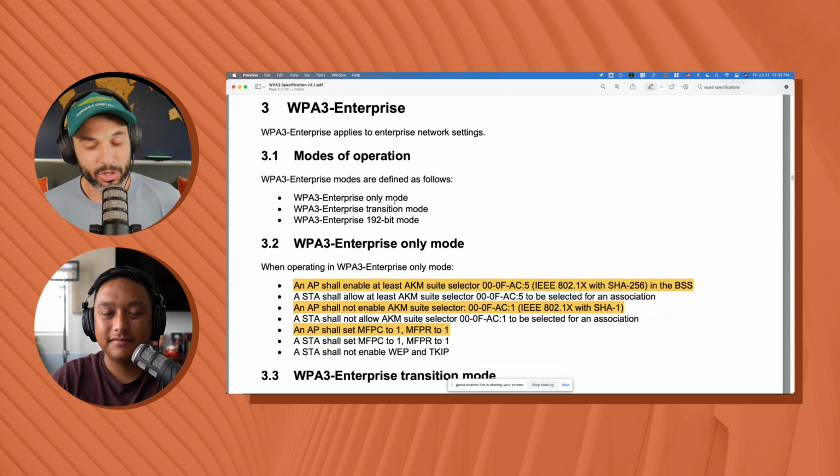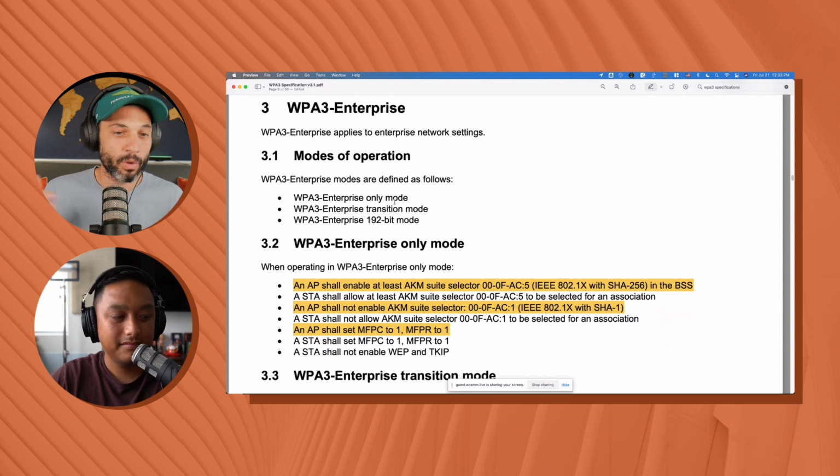Okay. Just like last time, how we had WPA3 SAE only and SAE transition, we have a similar format here with WPA3 Enterprise, where we're going to have a mode where it's only the AP and the clients will only support WPA3. Then we're going to have another mode where it will also support WPA2 Enterprise, so we can also be compatible with older devices that don't necessarily support WPA3 right now.